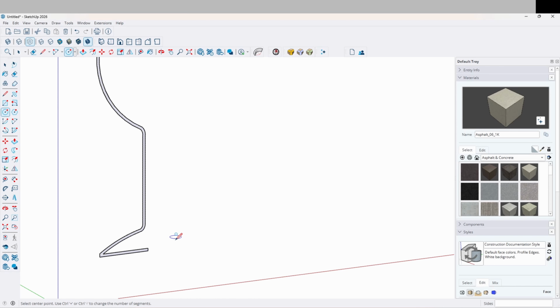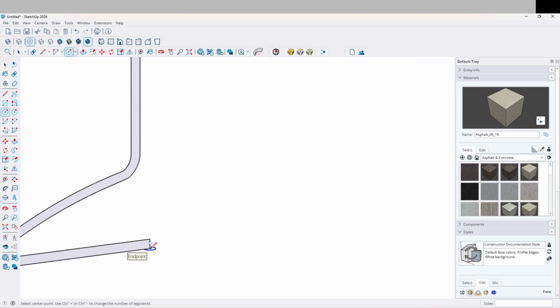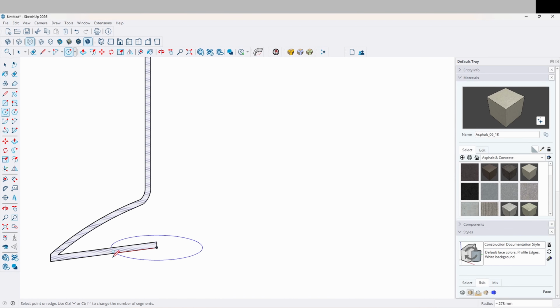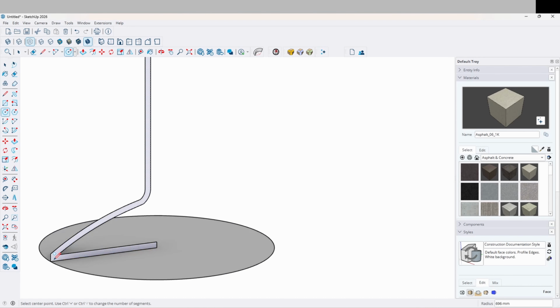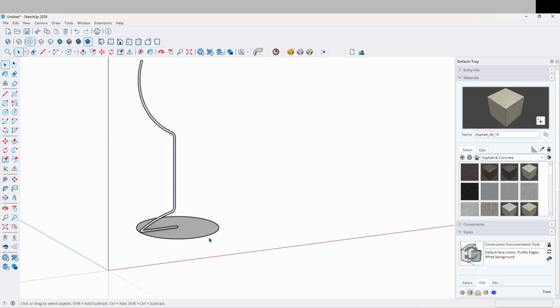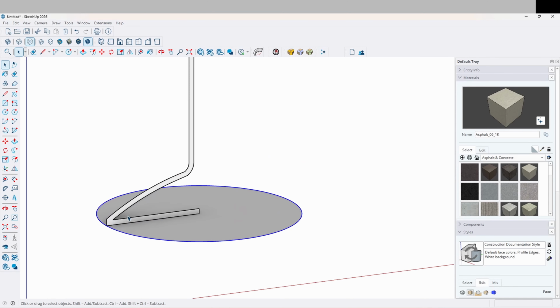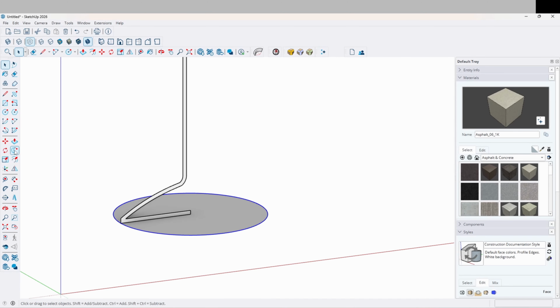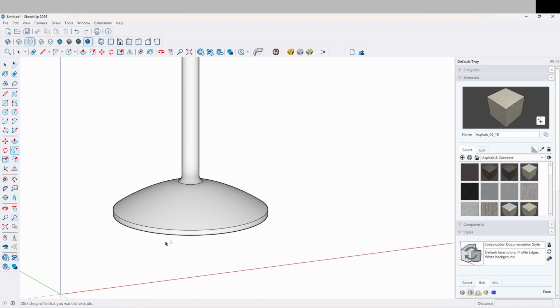So I've chosen the circle. I'm going to press the up arrow on the keyboard to lock it into place, and then my center point of the circle is going to be here, and the end point is going to be here, like this. I'm going to deselect everything, and just select the outer ring of the circle, like this. And then the next step, the Follow Me tool, and now it's just to click on the surface of the wine glass that we just created, the profile.